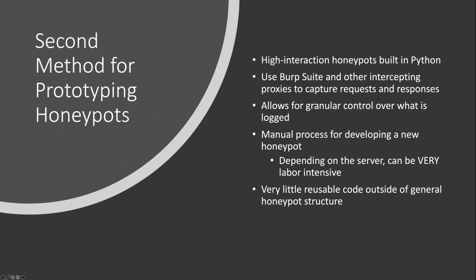For this method, we used the Burp intercepting proxy to capture request and response history for these services by manually browsing to the site and interacting with any forms on the page. This history was then used to reconstruct the behavior of the sites. So the response pages were copied off, and a Flask application was built to serve pages using more or less the same behavior and headers returned by the actual server.